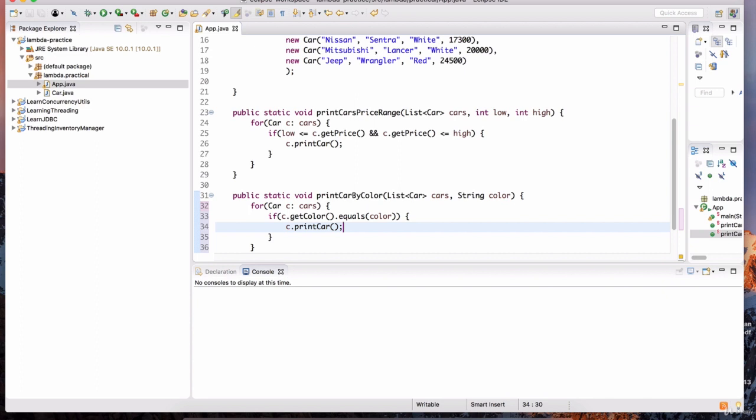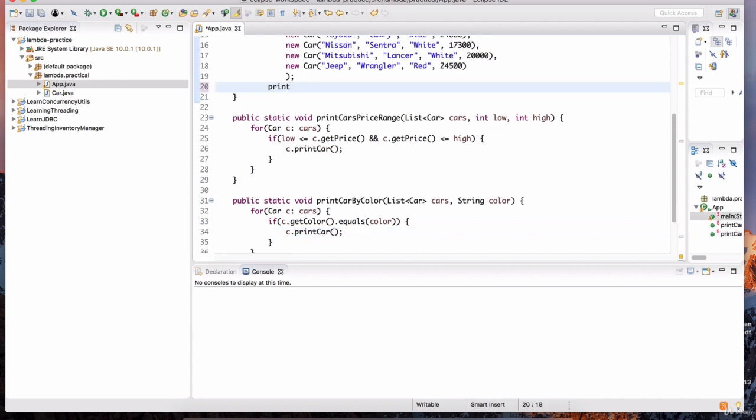So, simple methods. Now look closely at both of these methods. What is common across both of them? They obviously take the cars list as an argument. That's one commonality. And the other commonality is that they both involve conditions. There's an if check in the first method as well as an if check in the second method. So if the condition evaluates to true, the car is printed. That is the common theme across both of these.